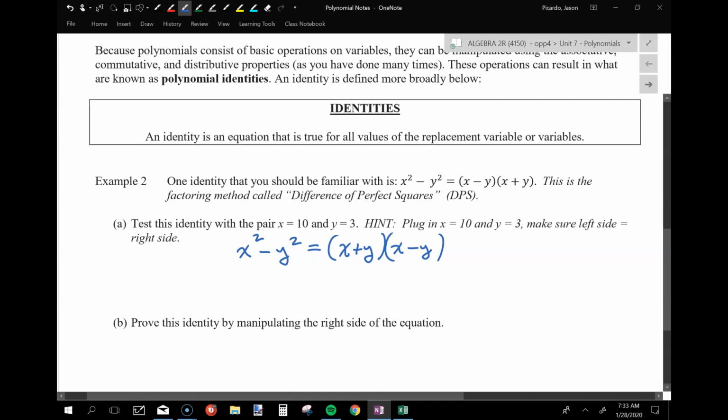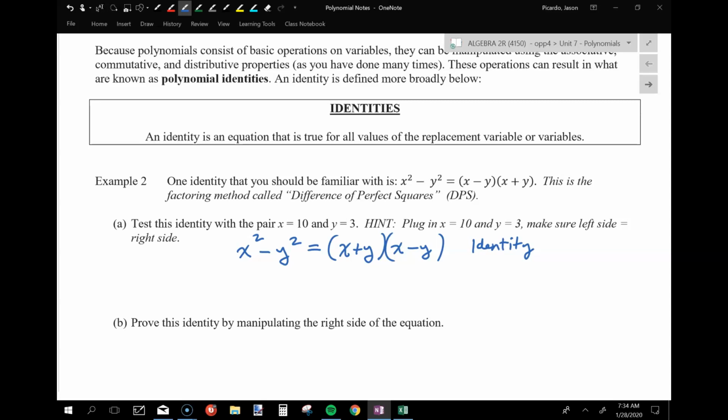So when I do that, I typically don't write it this way, do I? What do I typically do? I typically write this underneath it and say, yeah, I factored it. Cool. Well, when you write it underneath it, what are you implying? You're implying that this has the same value as that. Well, when I write it this way, I write it as an identity. So this is an identity. And what has to be within an identity? What did I add to this that you typically wouldn't have there? The equal sign. In other words, the left side has the same value as the right side. It's an identity.